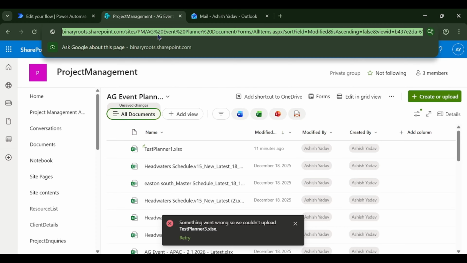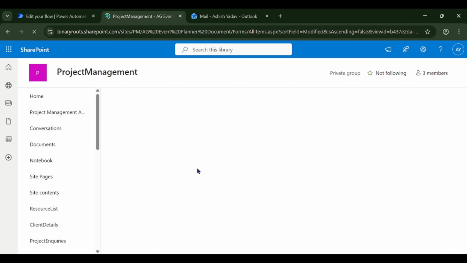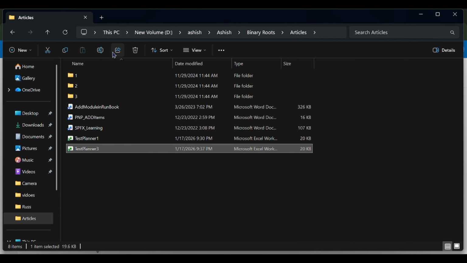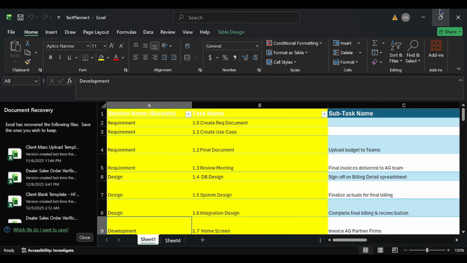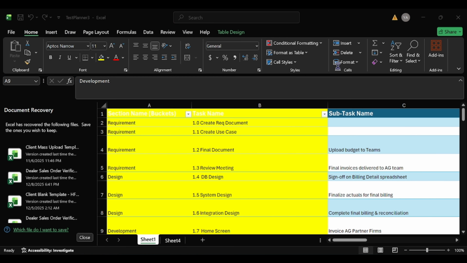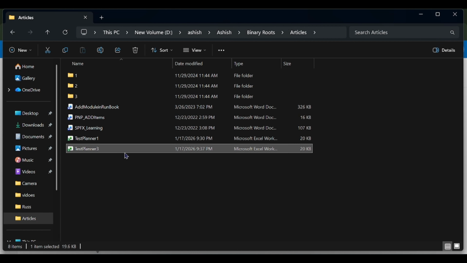Something went wrong here. Maybe I can change the name of this file, say 5. It is already open somewhere, let me close it. Then I will rename it.